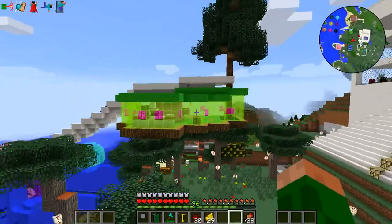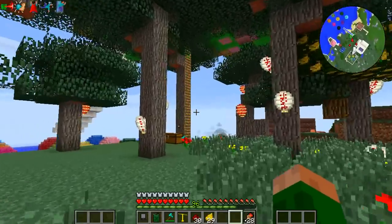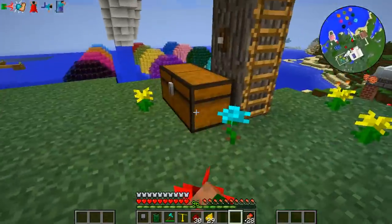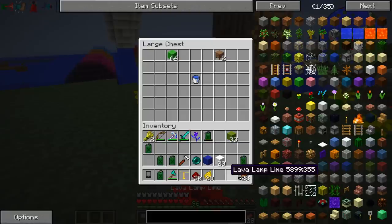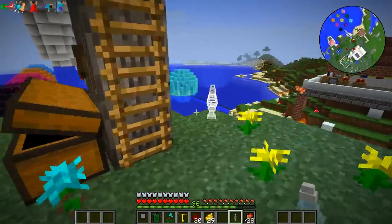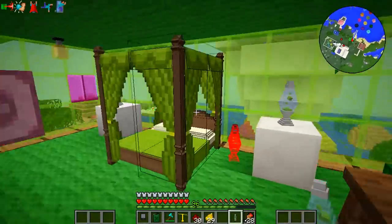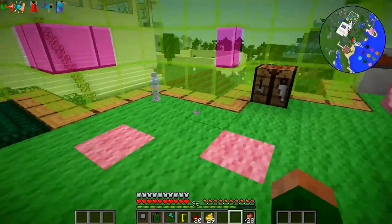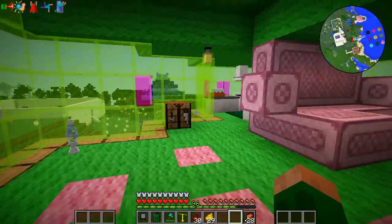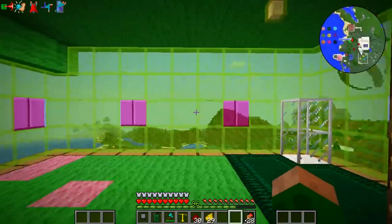Wait, hold on - my tree house was just green, why is there pink in it? Let's go up and have a look. Oh, what's this - a wool lamp, bedside table? That looks like it came from maybe a Pac-Man or maybe they were Tiny Turtle supplies when he was building. I'm going to bring that lamp up because it looks pretty cool. Oh, he's got two in here already, so let's just leave that on the ground. Check it out - someone has made my tree house pink!